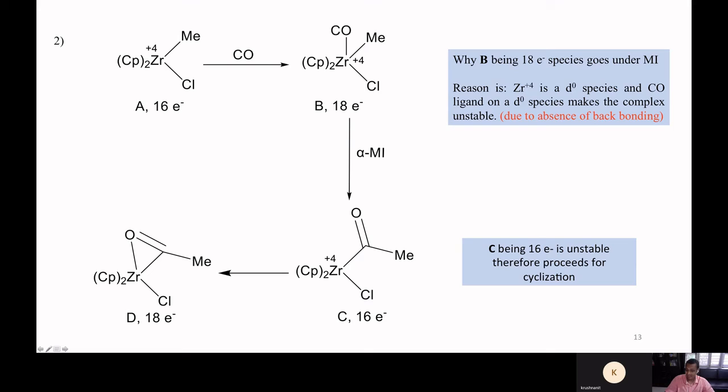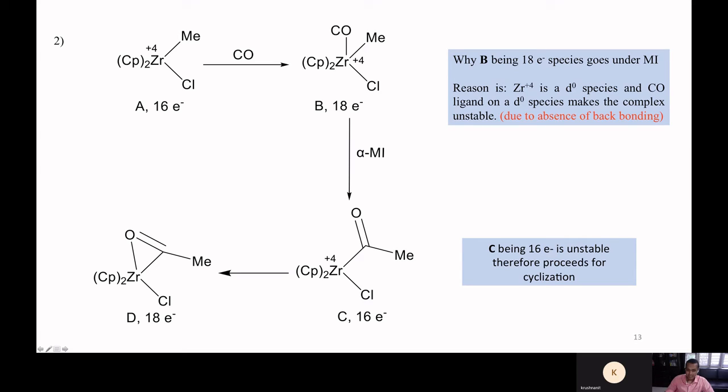Can it take another CO? No, it cannot, because it is further electron deficient. Now it has COMe. Previously it was a little bit electron rich because this methyl substituent was there. That's why it was possible for CO to come in. Now, of course, zirconium doesn't have an electron. On top of that, COMe is an electron withdrawing group. That means zirconium cannot, although it is a 16 electron species, just like here, zirconium cannot take another CO.